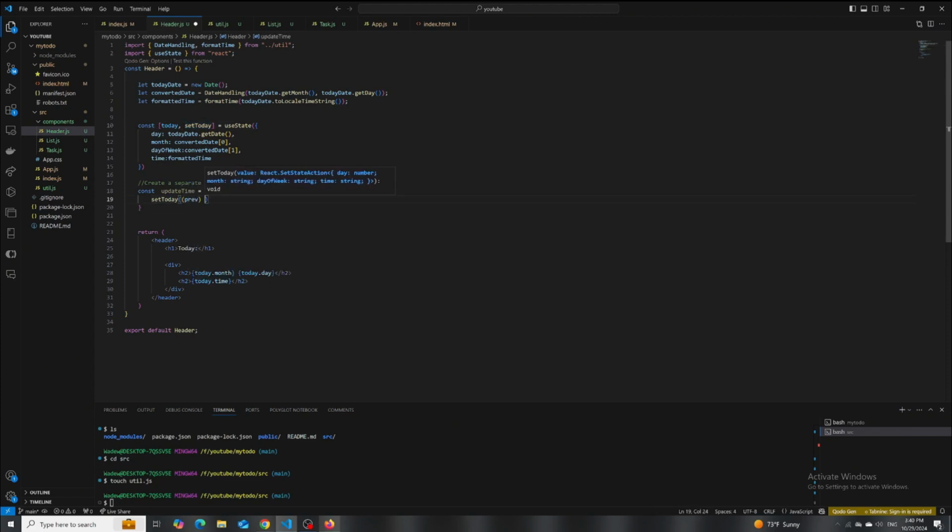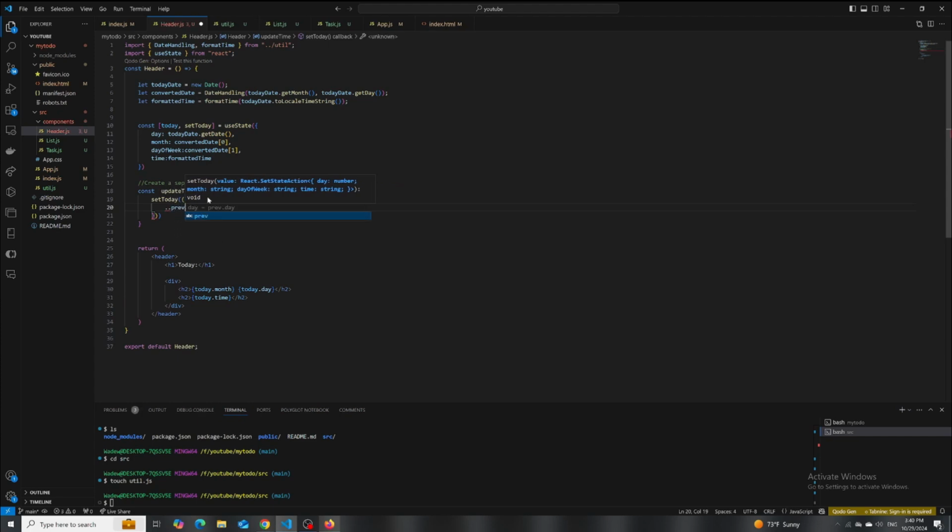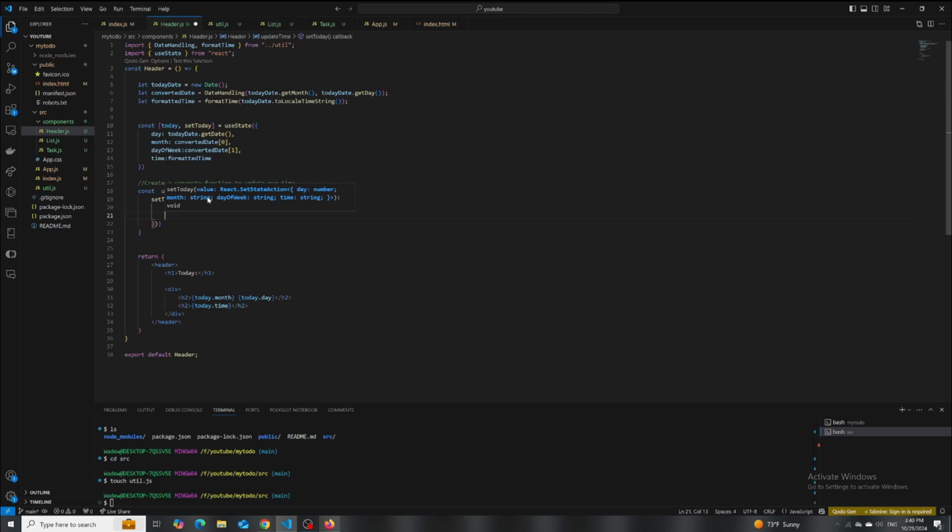So right now, time, colon, and we're just going to reapply that formatTime, todayDate toLocaleTimeString. Copy paste. But instead of formatTime todayDate, we're going to say new Date toLocaleTimeString. That should work.